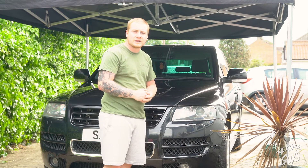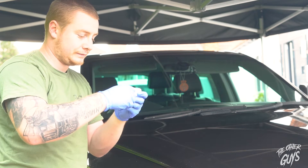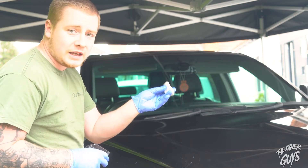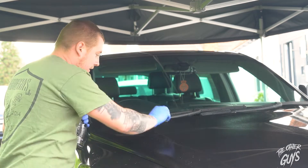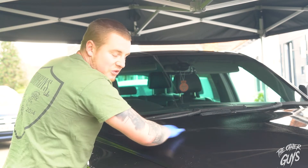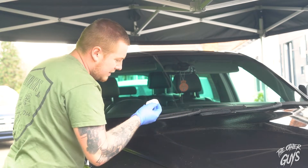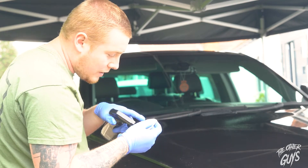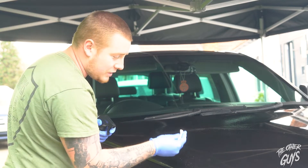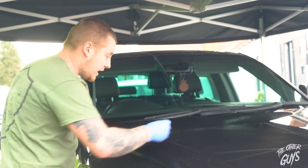We'll show you how the clay barring process goes. All you need is a small ball — start to knead it out so it's nice and flat, like so. You can get clay lube, however I don't have any, so a quick detailer is fine. Spray the actual clay itself and then the area you're going to be working. Simply just rub over the surface. Use clay just to pull any small bits of grime out of the paintwork itself that you wouldn't see. This clay was clean, and just doing this small little surface I'm already getting fine little black marks that I've pulled out of that paint. As you go, once you get to a new surface, knead it again, getting rid of the grimy bits within the clay. Always make sure it's nice and lubricated and work again.